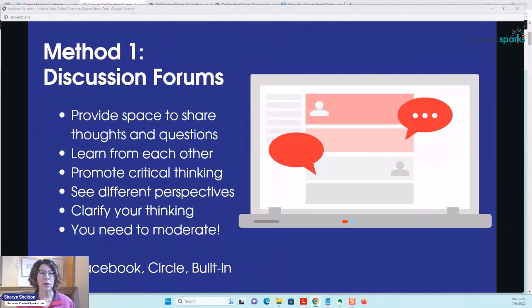It promotes some more critical thinking. So long as you're doing discussion starters that get people thinking, you can trigger some discussion, some conversation going on. And that's where people start to learn from each other. They also get a chance to see different perspectives. So while it's nice to have one-on-one coaching with people, when you have one-on-one coaching, they don't get that perspective of other people. And again, this isn't something you can do with AI.